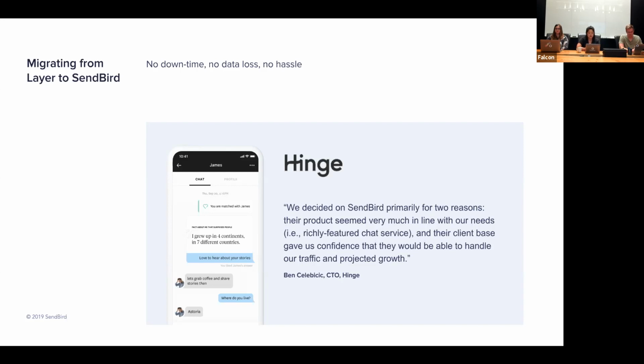To ensure a seamless migration, we applied a two-pronged approach. The first is a batch migration of all past data, and the second is a sync server to carry out data updates in real time. As a result, Hinge's message data was transferred with zero interruption to its service or user experience. They were able to go to market with SendBird within, honestly, days and save significant engineering resources spent on migrating and developing on SendBird. So I'll let Janna take it over from here for the technical deep dive.